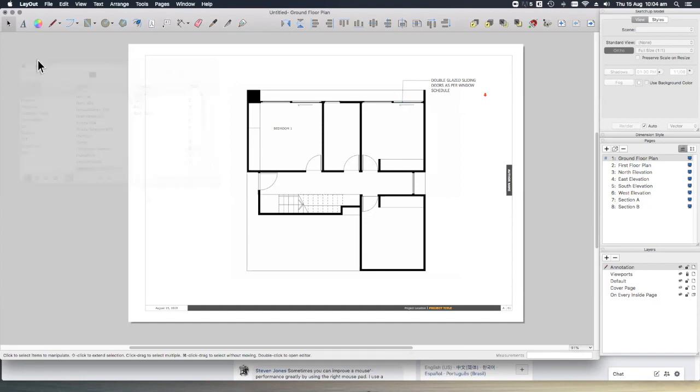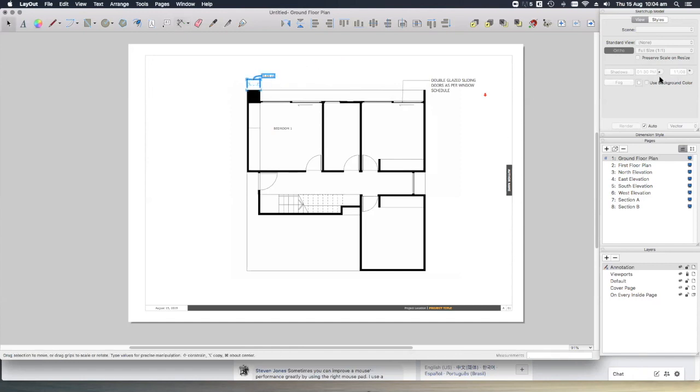The dimension tool up here is also very useful. You'll notice that we can have the same inferencing controls that we do in SketchUp, and the dimension tool automatically finds the points on your model in which to attach the dimension. Make sure that you have object snap on if you want that to happen. You see, without that, we don't get the inferencing. So we turn this on, and then we can automatically find the points on the model to set our dimensions.